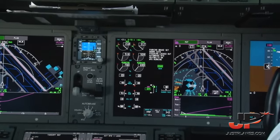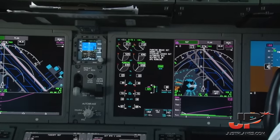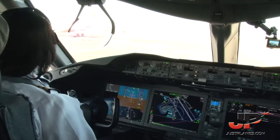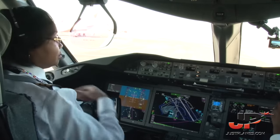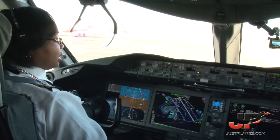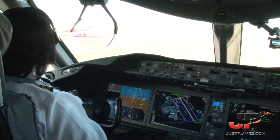Parking brake is set and we have two normal starts. You can clear your equipment and signal to the left. Thank you and bye-bye. Roger, good morning. Checklist: APU is off, anti-ice is all auto. Recall, I have sat voice and tickers off. Okay. Console, flight control. Checked. Ground equipment. Clear. Right is clear. Before taxi checklist is complete.